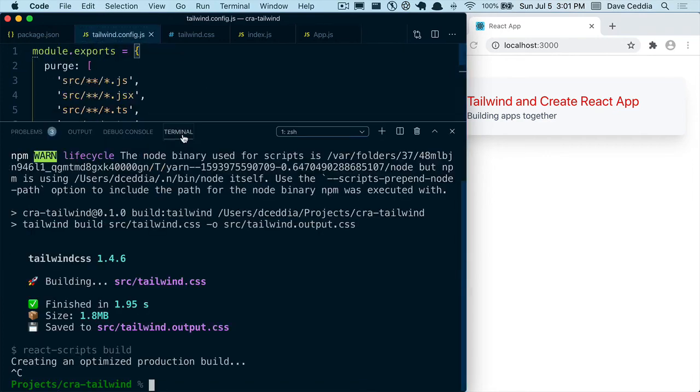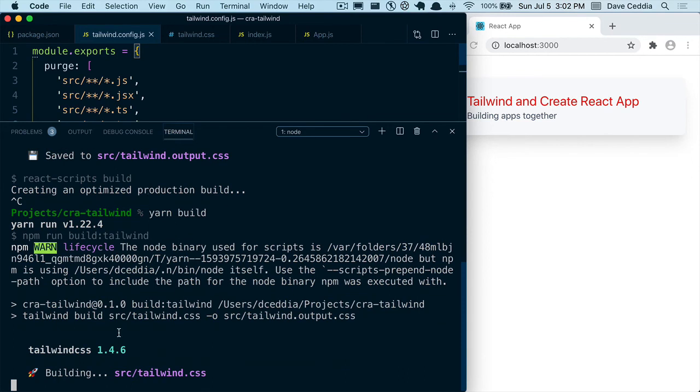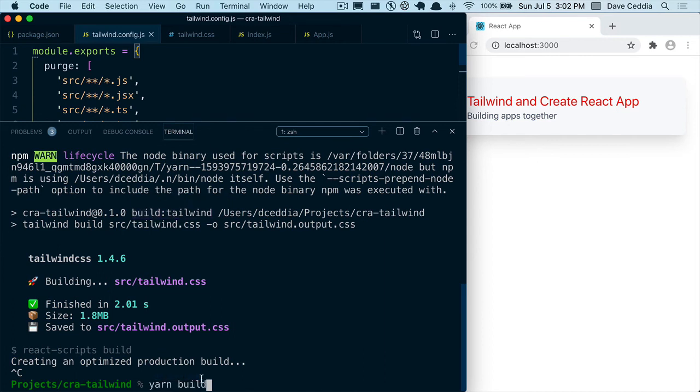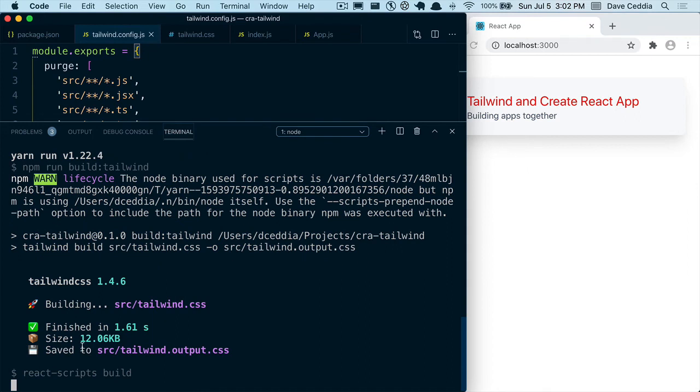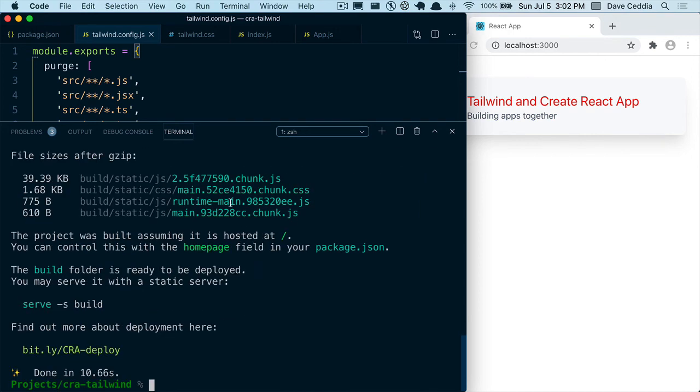So with that in place, we can just rerun the build. And you can see the Tailwind part, well, it's still 1.8 megs. And that's because the purge step only runs if the node environment is set to production. So we need to pass NODE_ENV set to production as an environment variable. Then the purge is going to run, and our output is going to be 12 kilobytes. That's way better than the 1.8 megs we had before. You can see once Create React App is done, the bundled CSS, it's telling us after gzipping that is going to be like 1.7K, and that's great.